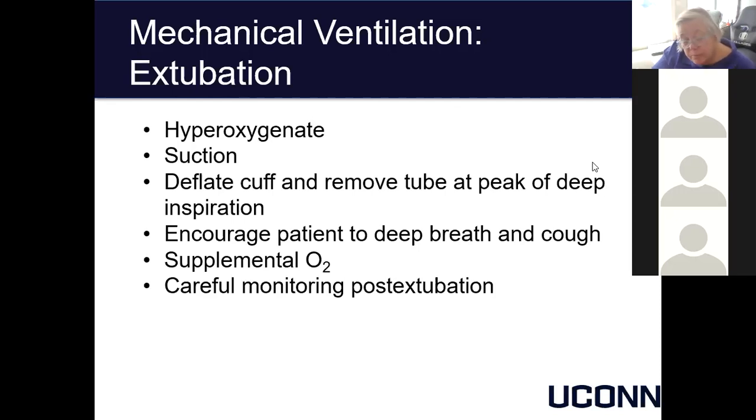When you're getting ready to remove the endotracheal tube, obviously there's a team there, and the patient is hyperoxygenated. You suction them before you remove it. You have to deflate the cuff if there's a cuff, and then you have them take a deep breath, and just when they're taking that deep breath, almost finished, you pull that tube out, and again, encourage them to deep breathe and cough as necessary. They often need supplemental oxygen after the tube is removed, and then very careful monitoring after extubation.